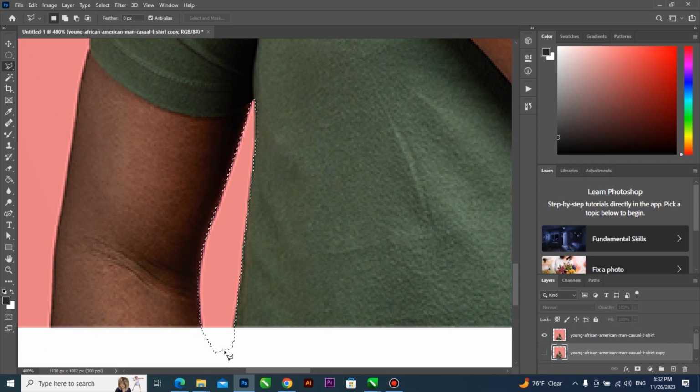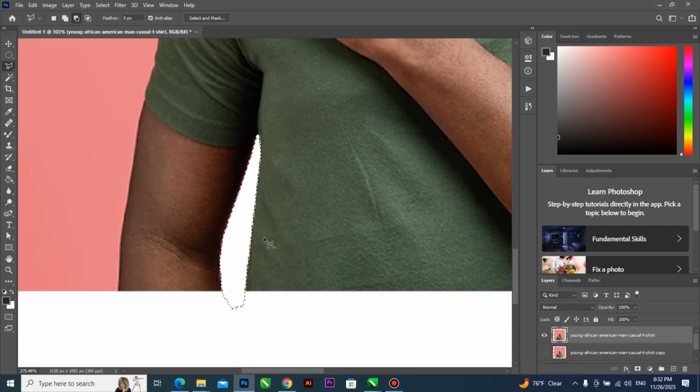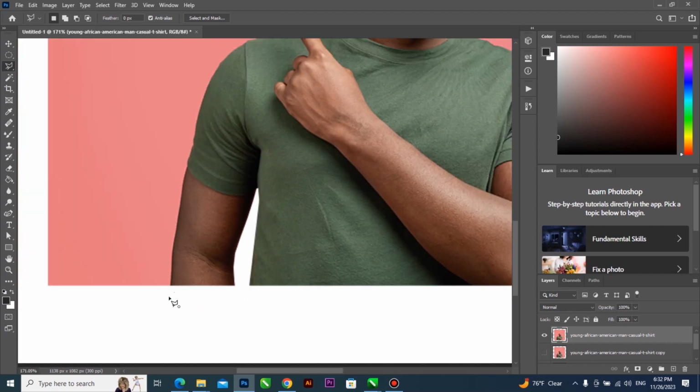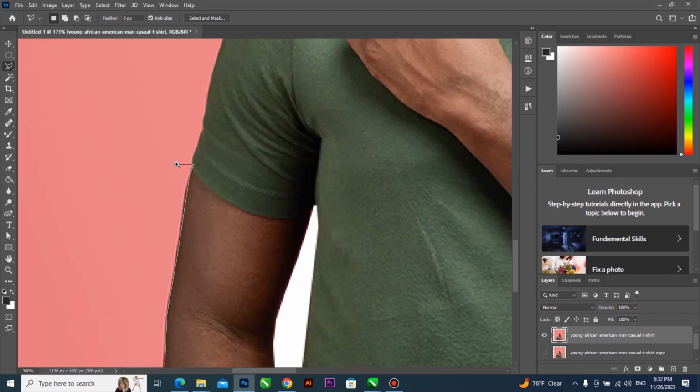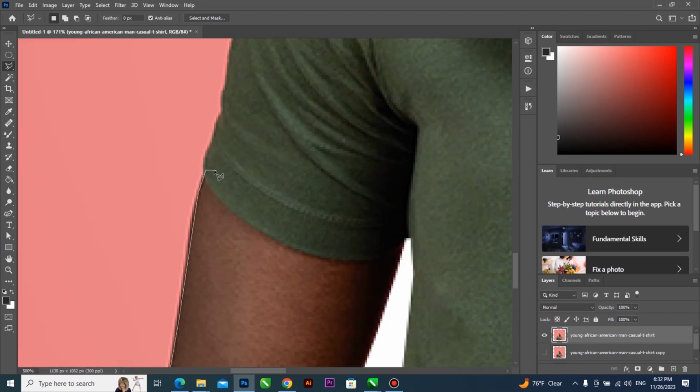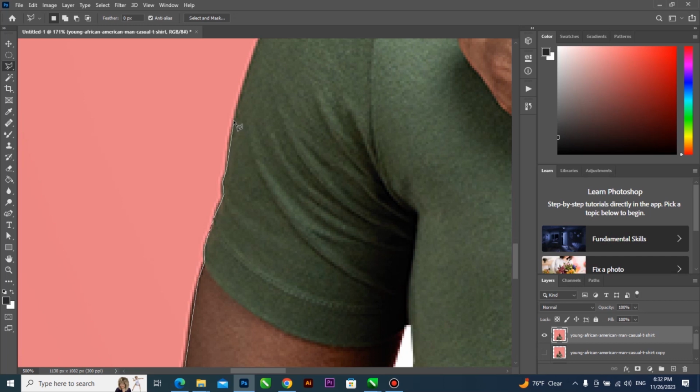just double click and press delete. This is what happens. All right, it has been deleted. So same thing happens. I will just continue like that, like that. I can zoom by pressing the plus and minus in the keyboard. So like that, I will just continue.